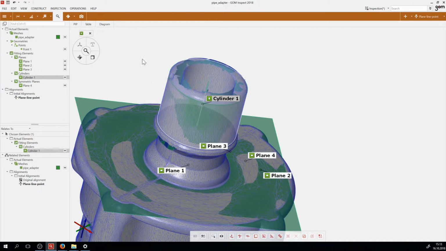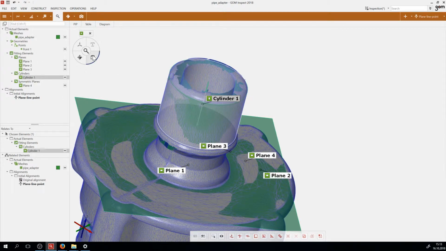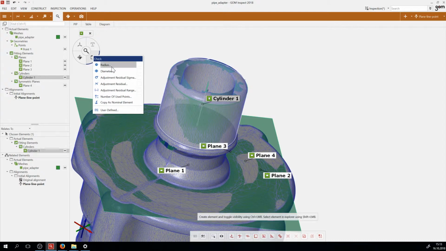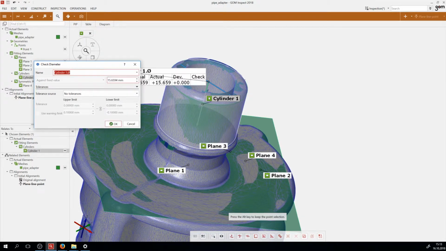And now you see first there's nothing available, but when you select a cylinder, you can click this icon and you can check diameter, for example. And then it gives you, when you just straight open it here, some value, the actual diameter of the cylinder.